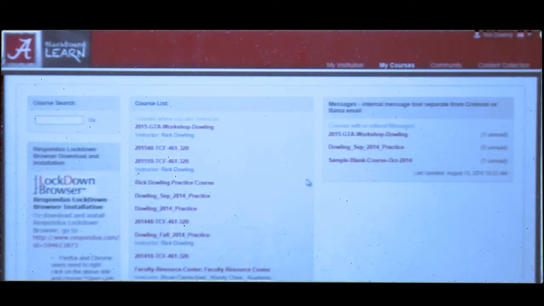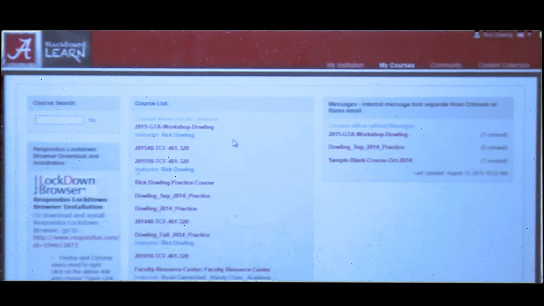Some of these are actual courses, like there's my actual course for this fall. And they will usually start also, by the way, with our term designation. 2015-40 is the fall term. The spring term is 10. Summer, I think, is 20. I don't usually teach in the summer, so that sort of evades me. But 2015-4 is the fall term of 2015. So we just broke that code.